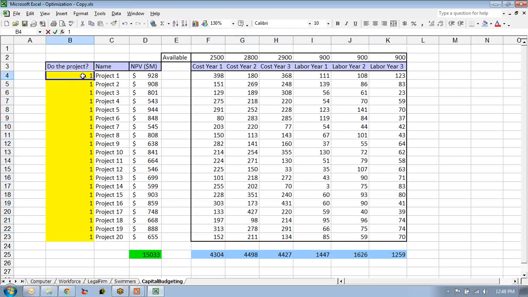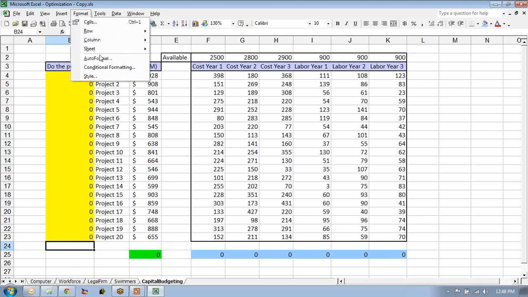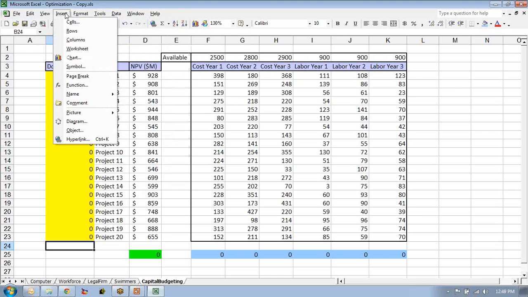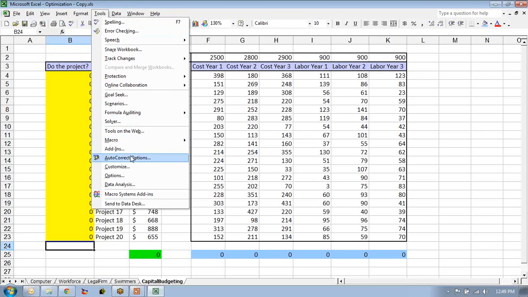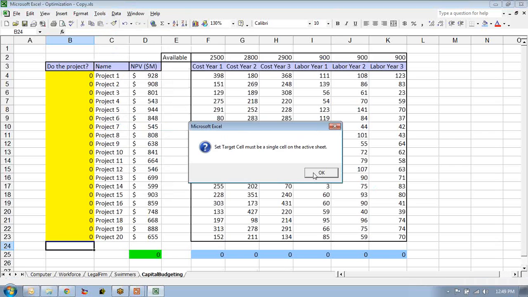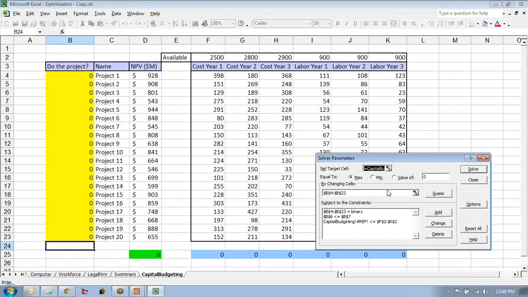Let's put them all at 0. I like to start from 0. Let's see how far we get in terms of maximizing this, and what projects we should run. So let's go ahead and use the Solver. I want to clear all, reset all.